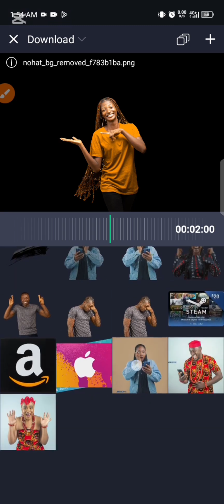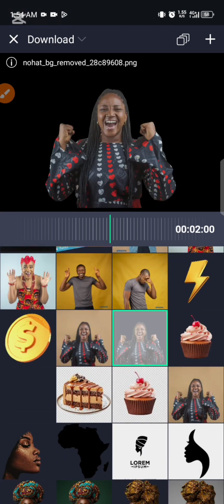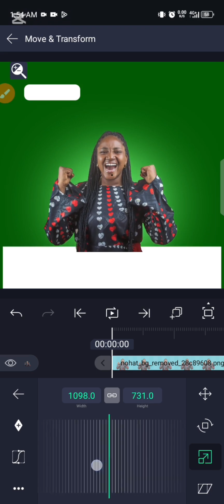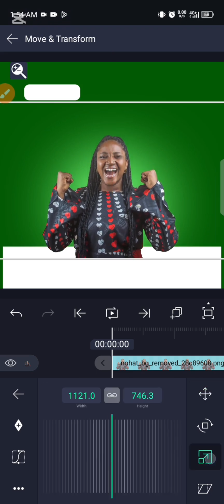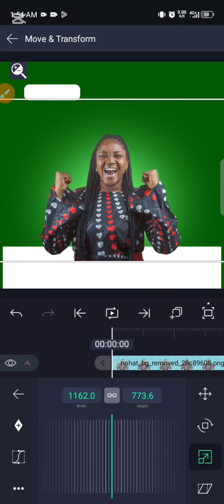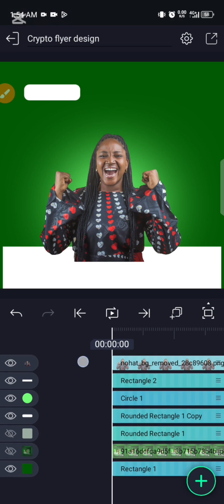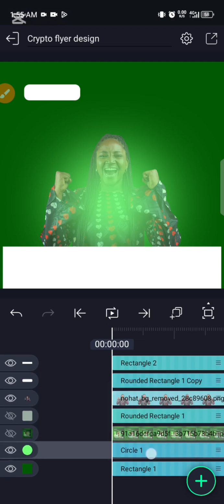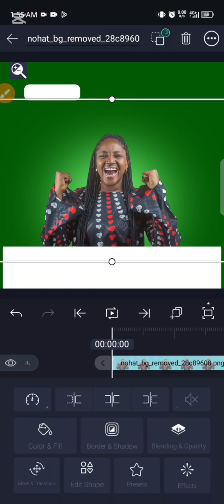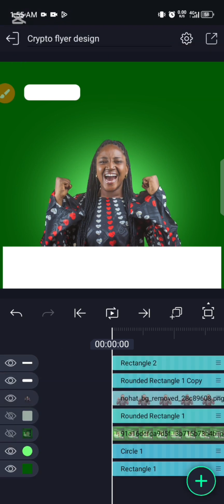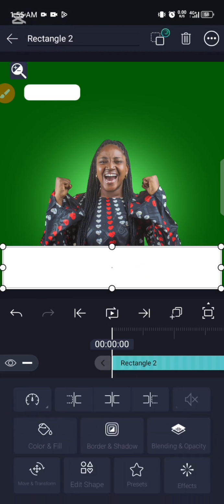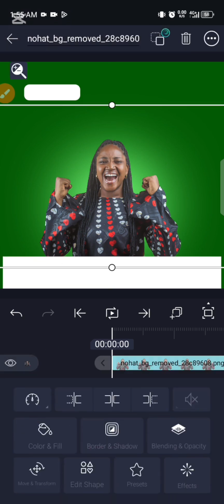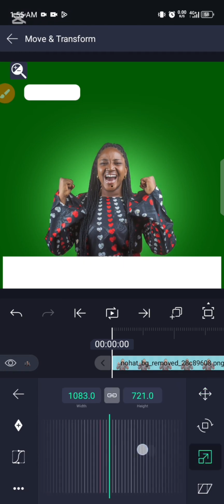All right, so here is the model we're going to be using. Then I just want to reduce it. All right, so I'm just going to be bringing the background, sorry, our picture, right? So let me just put everything in place, then bring the picture down, right? So I'm just going to be clicking on these two to bring it down, right? So you can reduce this a little bit.